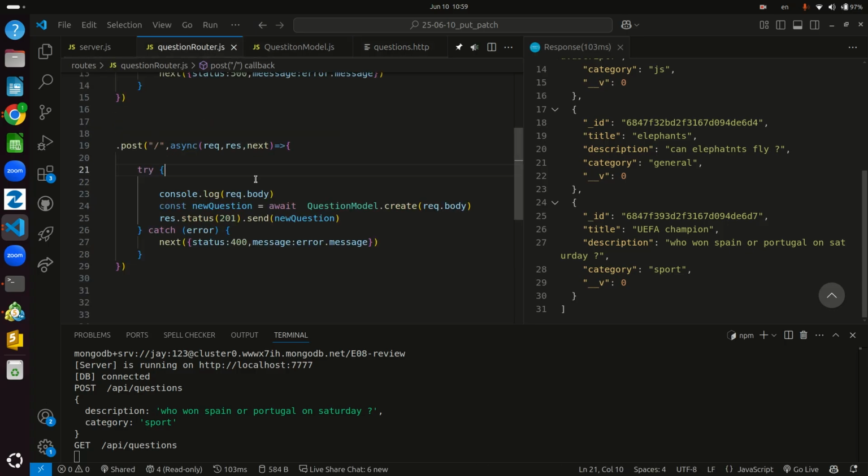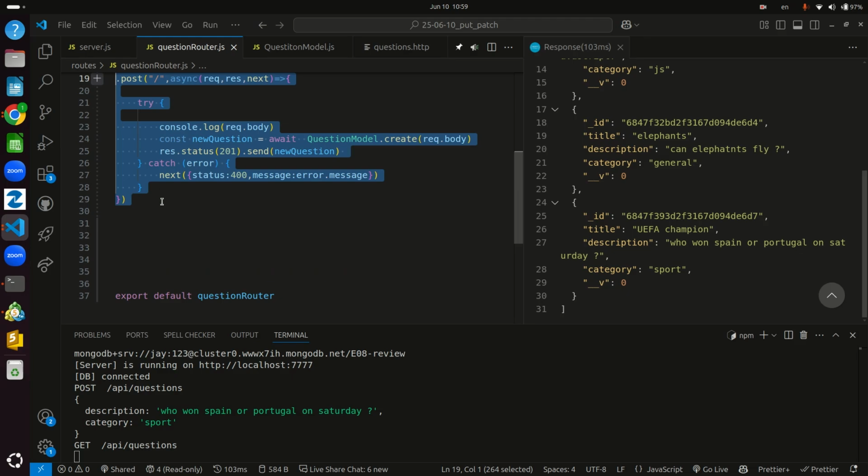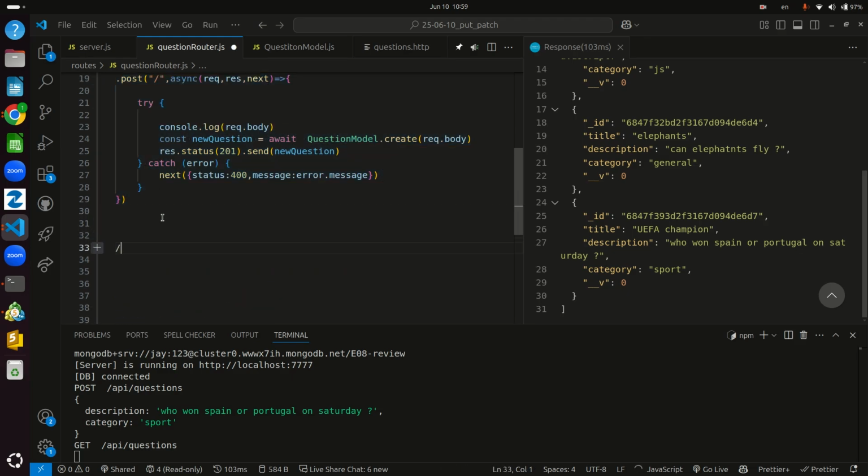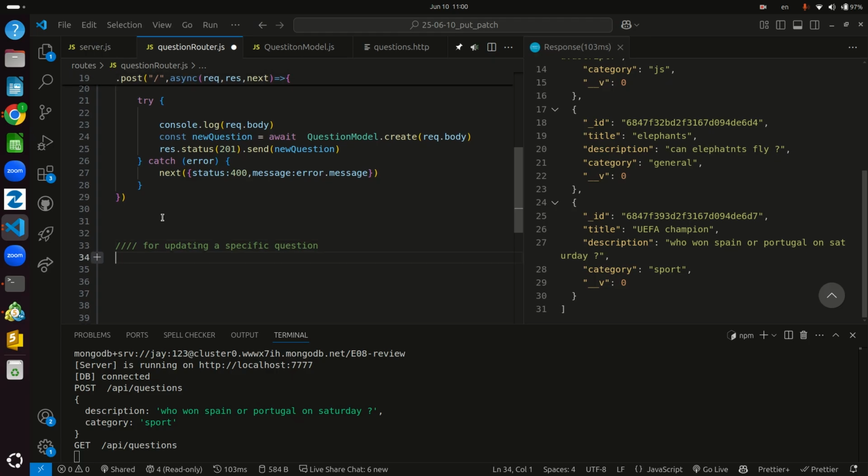Question router. So I want an endpoint that is responsible for updating a specific question. So the request is, you can use put or patch.